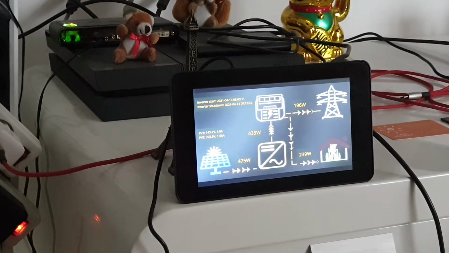Of course, for installations that are connected to the internet. But for those that are not, those customers can still use that device locally.